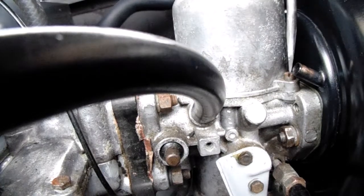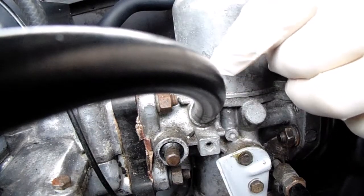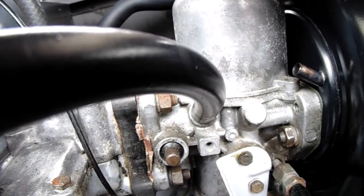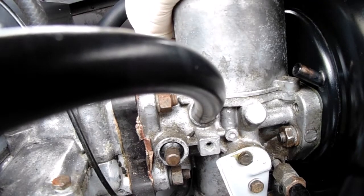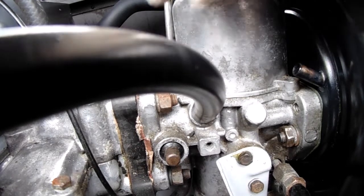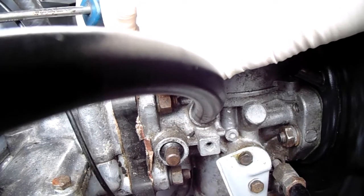Right, let's undo this screw here. There's one. Two. Definitely not drop the screw on the floor. Right, I'll have to find that one in a minute. I had it in my fingers as well. It's these silly little marigolds you wear, they get in your way sometimes.